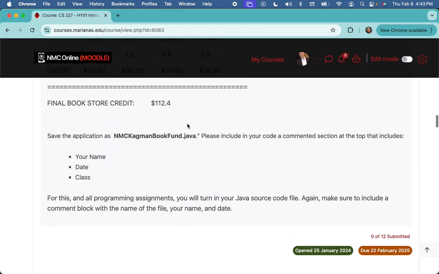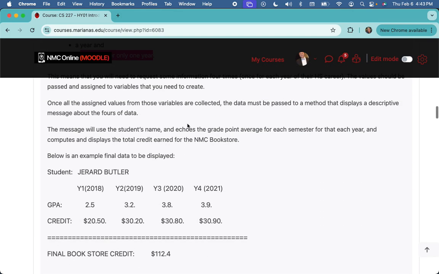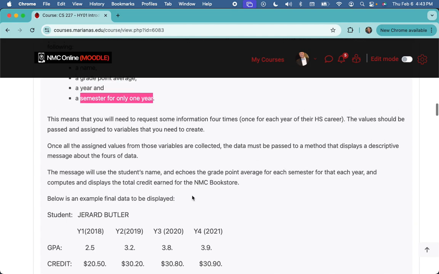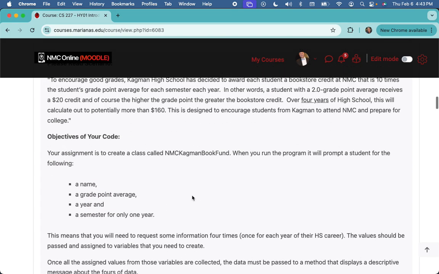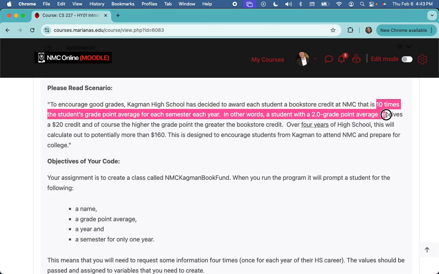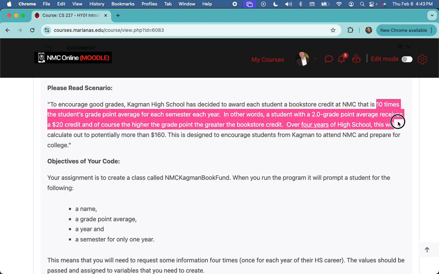And where's the rate at? Didn't I put this in here? Oh, here it is. Here's the rate. 10 times the student's GPA. You see, it's a $20 credit. So a 2.0, 10 times that would be a $20 credit.